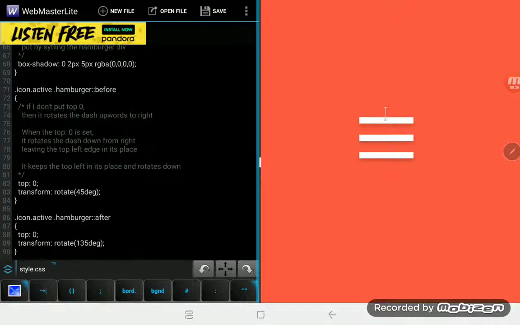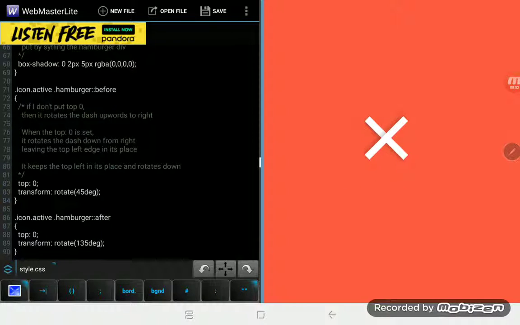Once the middle dash is removed, it's going to rotate this top dash 45 degrees. The after one over here on the left does the same thing for this bottom one. It's going to rotate this bottom one 135 degrees to get the effect of creating this X. And that's what that does.